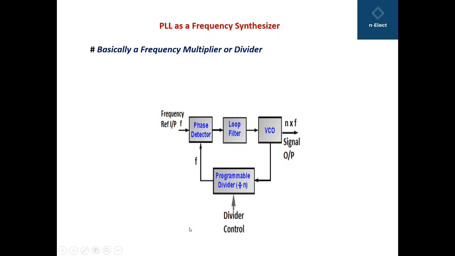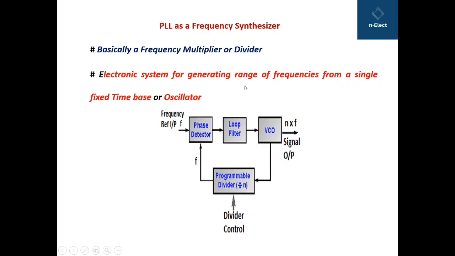Here you can see the block diagram of the frequency synthesizer circuit, PLL, which comprises these three blocks, and in the feedback loop you can find one more block, that is the programmable divide by n counter, also called the divider control. So the phase detector receives two inputs, one as the reference input frequency, and the second is the output of this divide by n counter. Thereafter the loop filter and VCO, and the final output you get at the output of the VCO, part of which is supplied as feedback.